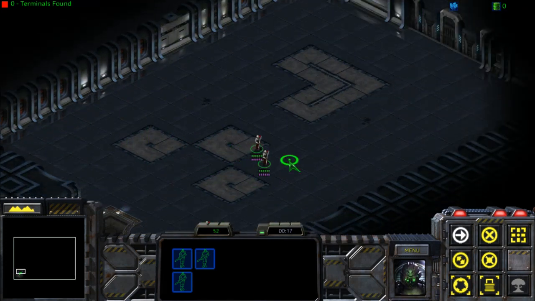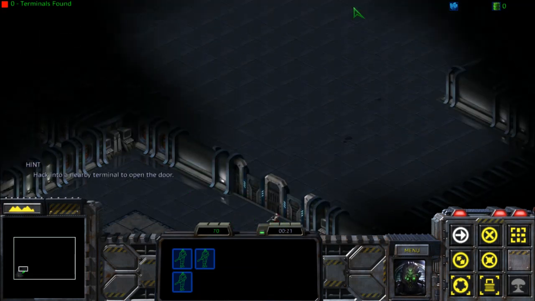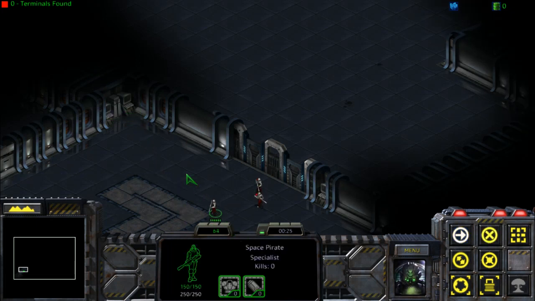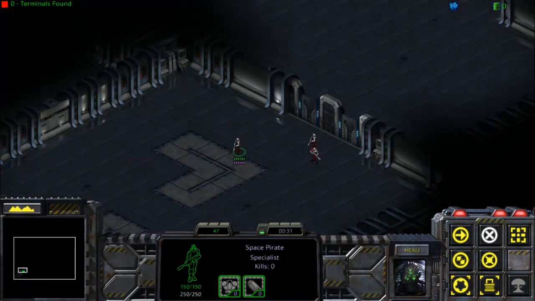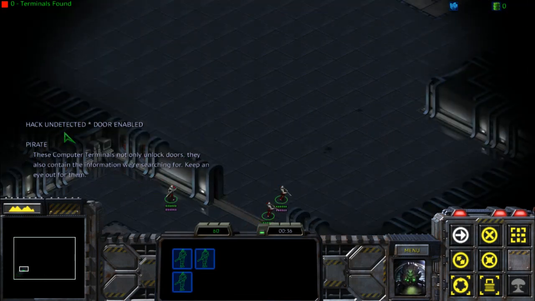So, towards the end of this map, there's a thing where it checks for game points. Hack into a nearby terminal to open the door, which is probably this. It checks if the player killed a number of units, and if you don't kill all the units here, you get to see some kind of cinematic. That's what I remember.